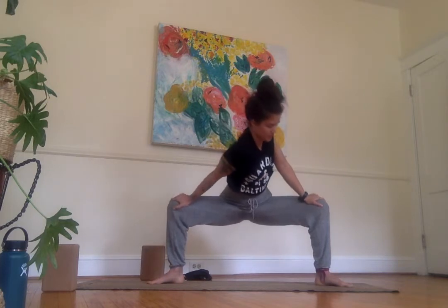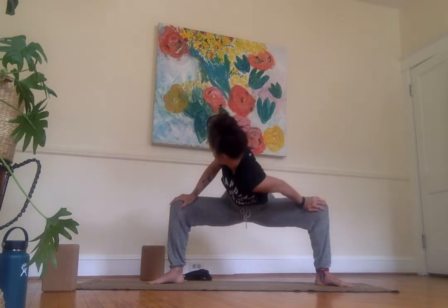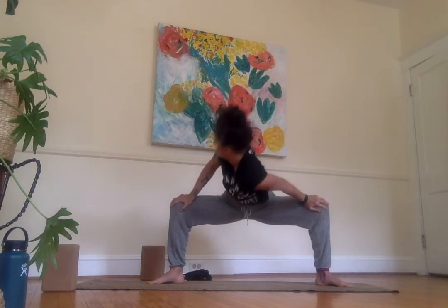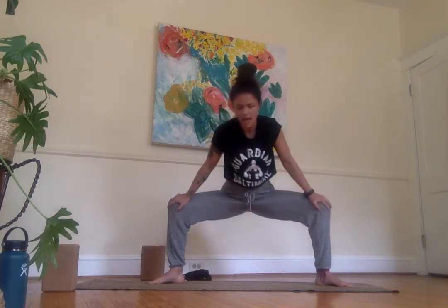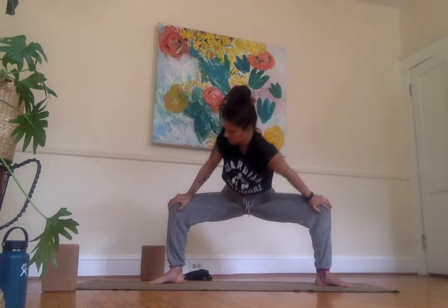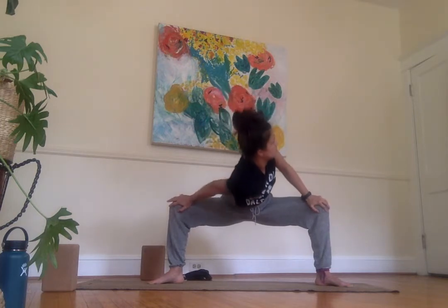Turn your heels in. Sit down into goddess pose. You can use your hands on your thighs. Maybe you twist, drop one shoulder down and then the other. Do that a few times with your breath. Then reaching your spine out of your pelvis. And come back to center.